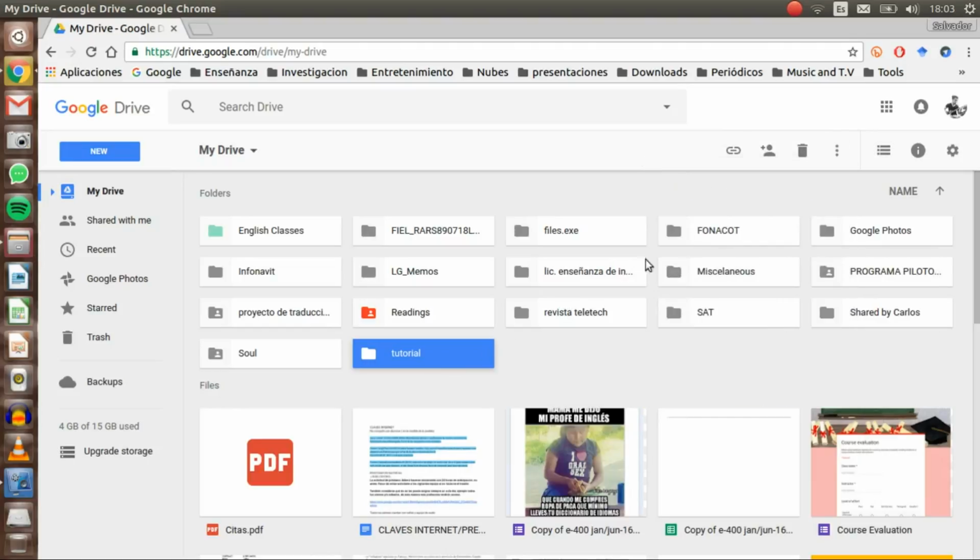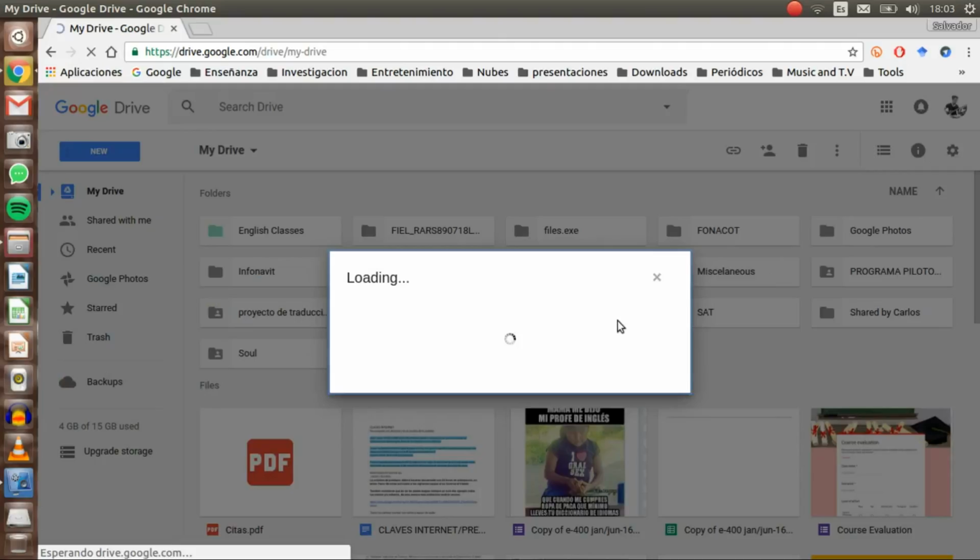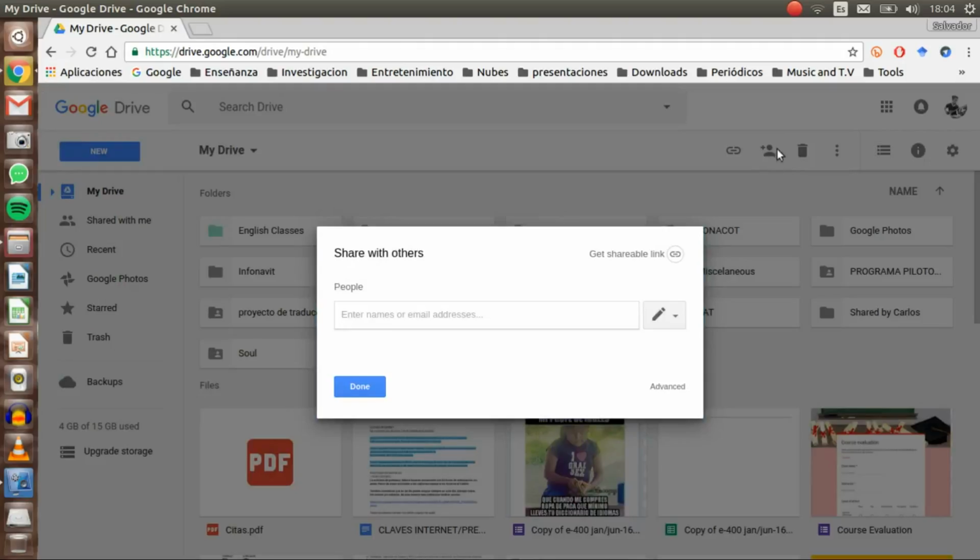What is important for me is that you learn how to share, alright, and let's do it right now so you learn it. So you click on this little icon over here, the one that is like, I don't know, a person with a plus sign, and it's going to give you this dialog screen. You can get a shareable link, which means it will give you the chance to create a link for that folder and put it wherever on the web, and people that can access the link will have immediate access to your files. You don't want that for this one, alright?